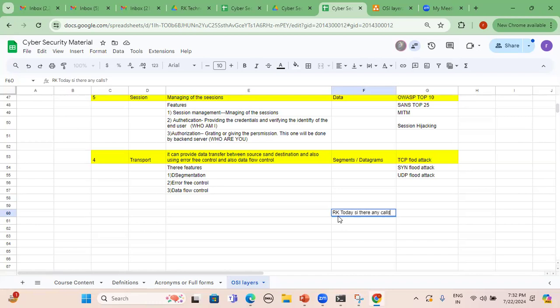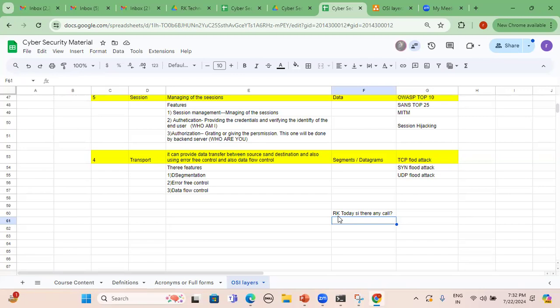So this is a bigger sentence of data. It's one meaningful sentence basically. Today is there any class or not? That is the overall sentence. So here, the larger segment of data can be converted into smaller chunks of data. So it's a meaningful sentence now.